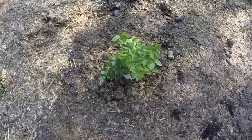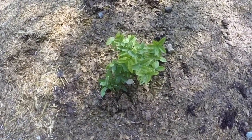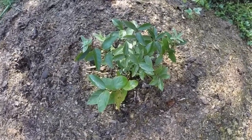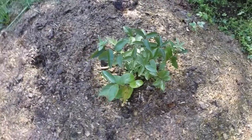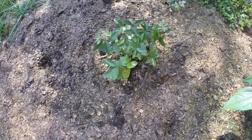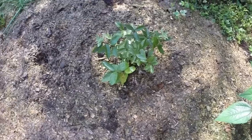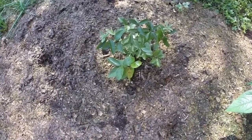These are the Haskaps - three of them. They've been in the ground for a few weeks now. This one has put on some new growth on each of the stems and is doing quite well. The only thing I'm a bit concerned about is that the instructions said they like a light sandy soil, and I don't have light sandy soil anywhere on my property. I wouldn't call my soil clay, but it's a very heavy loam. So they're going to have to adjust to that or not make it - I'm not sure which will happen.